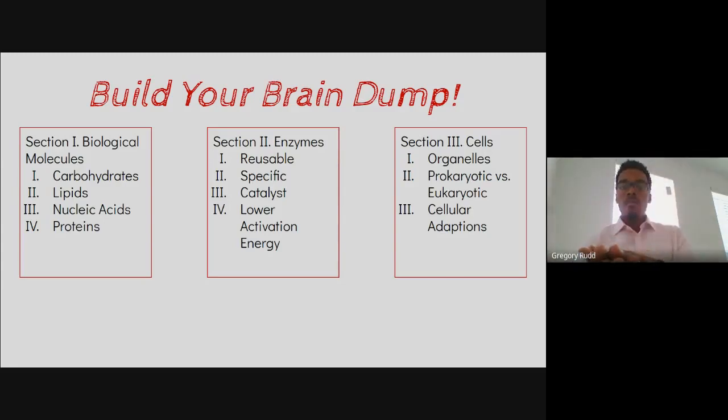Versus if you have everything on one sheet of paper, maybe front and back, it gives you something that you can refer to easily, quickly. You don't have to do too much searching for it, and you can make clear connections between the entire unit. So I encourage you all to make your brain dumps. I think that they are helpful. I'm going to leave this up for a couple of minutes.